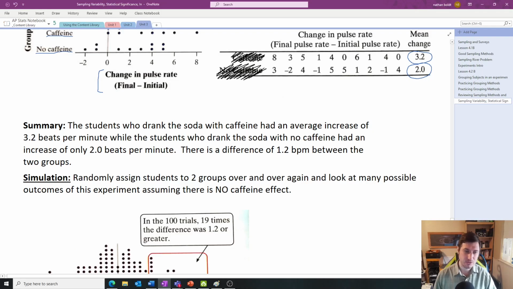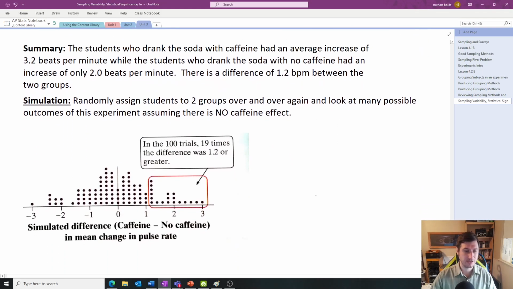We're going to pretend there's no difference. So we're going to take all of these results. We're going to pretend there's no difference between them, that the variability is just people being different, and we're going to take all of those and randomly assign them to two groups over and over again, to get a distribution of many different trials, and see what that distribution looks like.